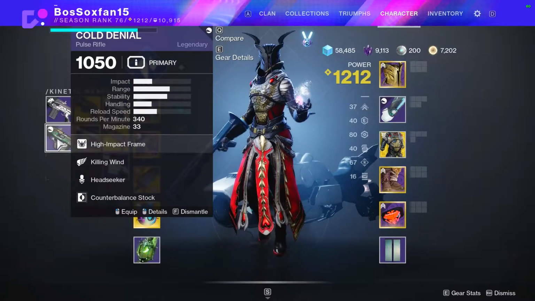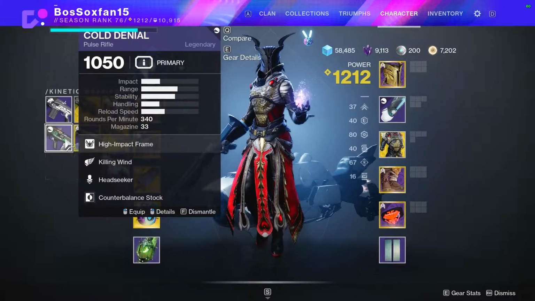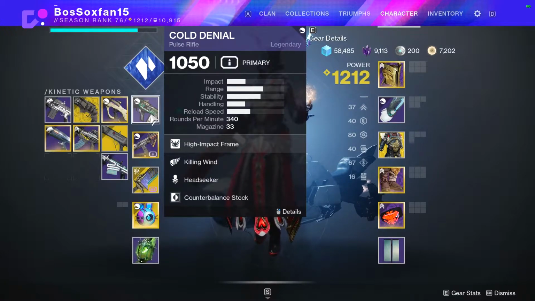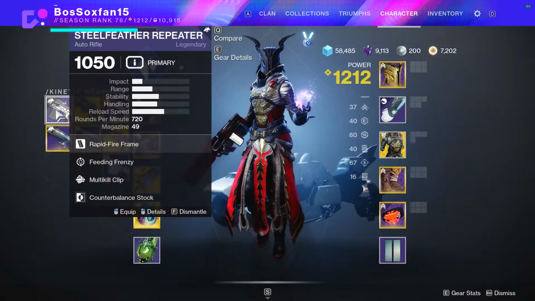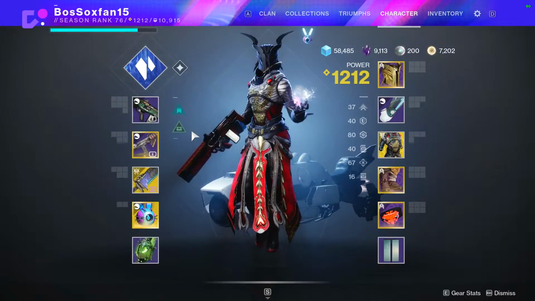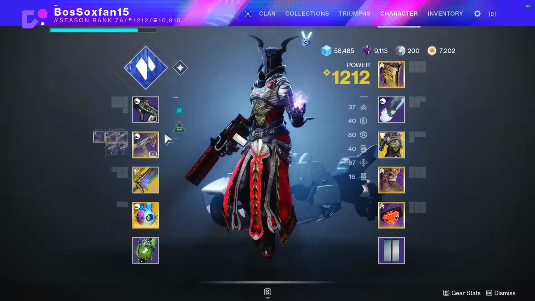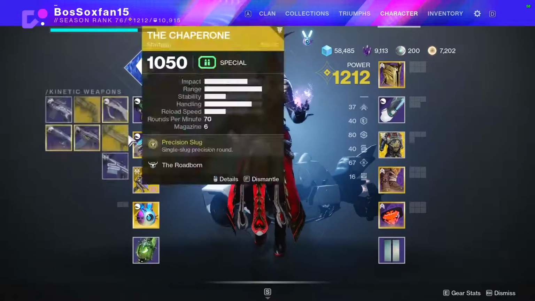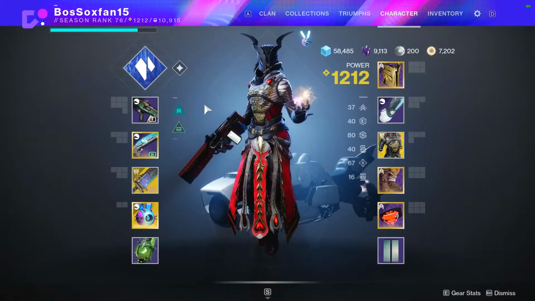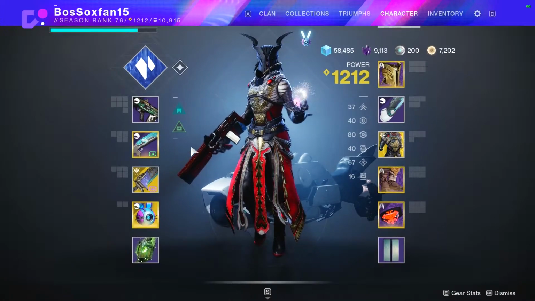Obviously this guide is for people who probably haven't raided at all and are looking to get into it, so you can just use something like a Cold Denial or other kinetic pulse rifle that you have. Anything will do in this area. Even a Steel Feather repeater like an auto rifle. They're all really good options. And then you could even use an SMG and a shotgun in this category, but I basically used a combination of a weapon and a shotgun to deal my damage to the cylinder things.